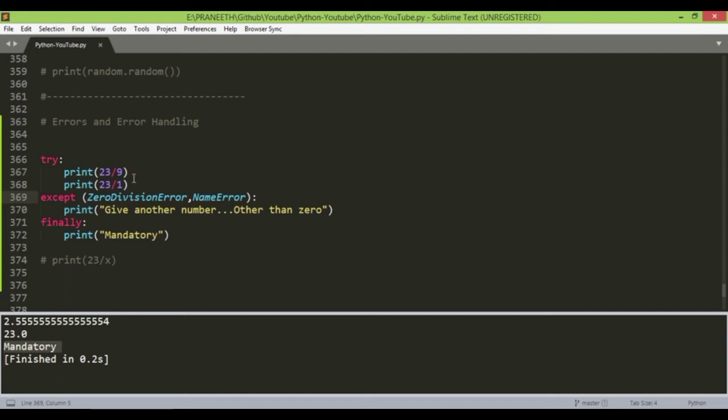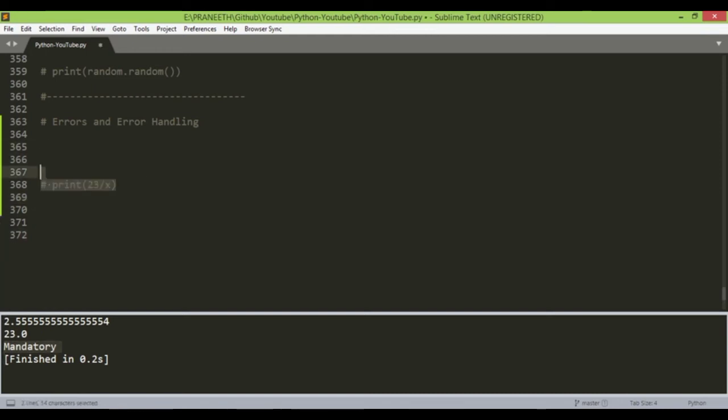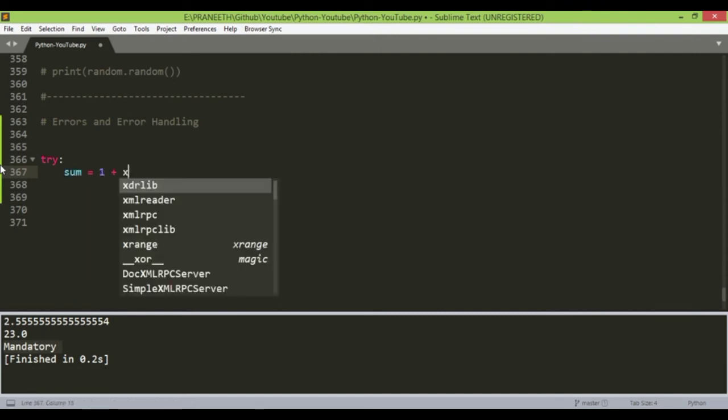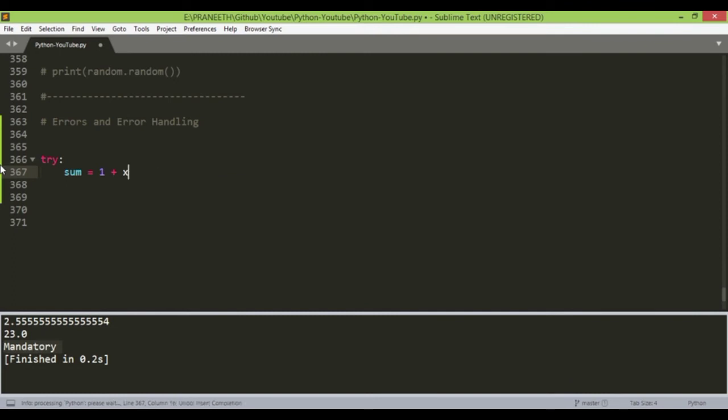So let's take an example of handling a name error. Let's take a try statement and then use a calculation of sum is equal to 1 plus x, and then except name error.